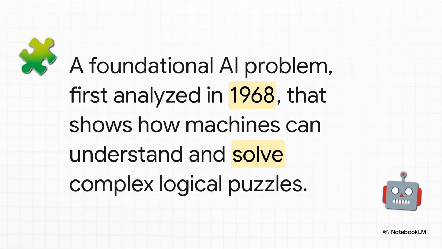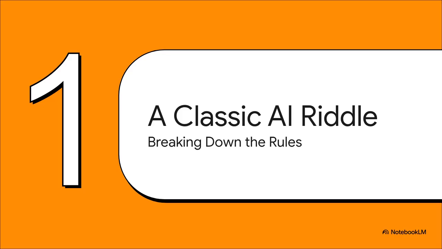But like I said, this is way more than just a brain teaser you'd tell around a campfire. It's a really famous problem in AI, and it was first formally studied way back in 1968 by a guy named Saul Amarel. It's basically the perfect example of how you can take a tricky, kind of abstract puzzle and translate it into a language that a computer can understand and then solve perfectly. So before we can just let an AI loose on this thing, we have to do what the AI itself would need us to do first. We have to break down the rules of the game perfectly.